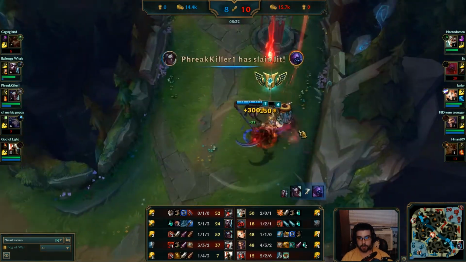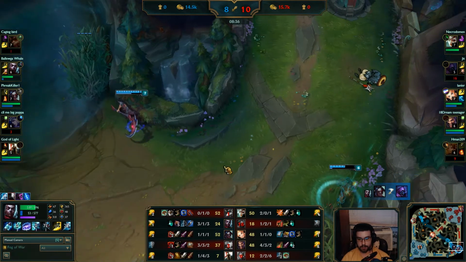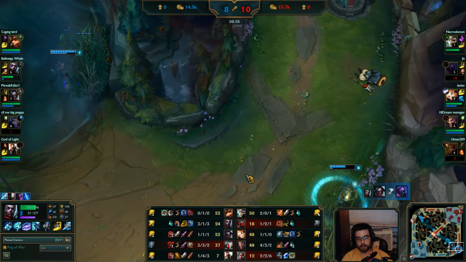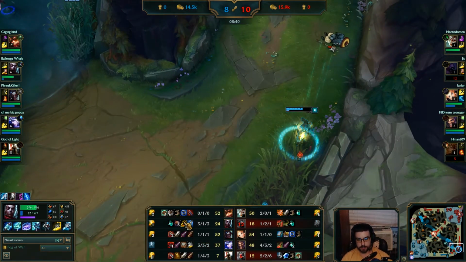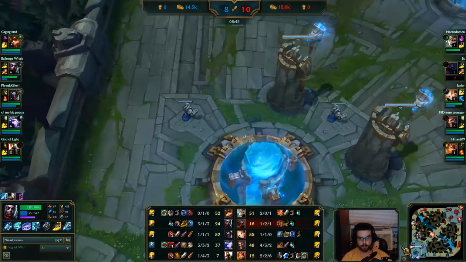So I go ahead and go all in on him, take a turret shot, it doesn't matter. He didn't have his flash and he didn't have his E. I knew he didn't have his flash from that previous team fight. So we're going to go ahead and kill the Jax again too. So now I'm 3-1-3. I've got 5 Dark Seal stacks. And the game's actually looking pretty good right now.